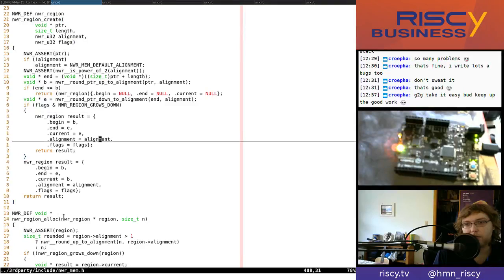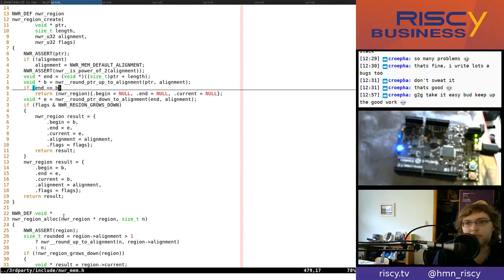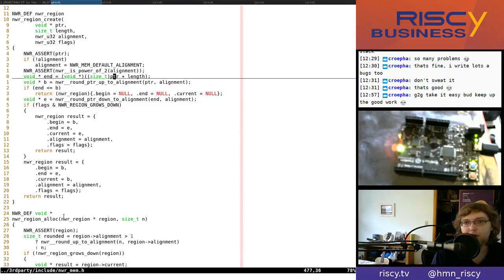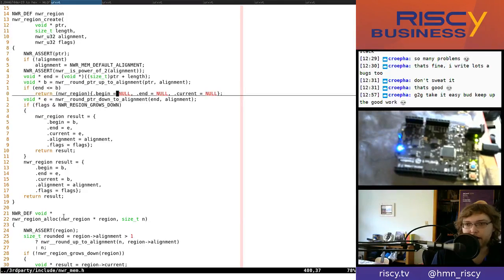Here it is. So we see right here, we correctly detected this case, and in our code, when we call NWR region create, we should actually make sure that we get back a valid region. Because if we get back the null region like we have here, then we know the address we passed it was bad. So we could have actually caught this case, is what I'm saying.